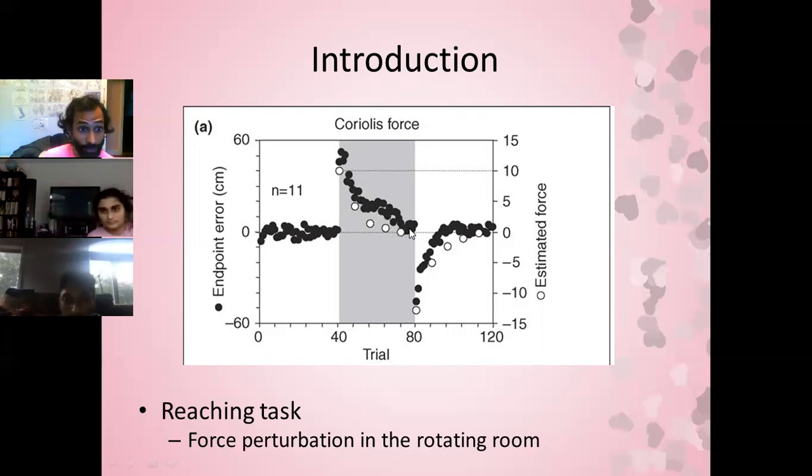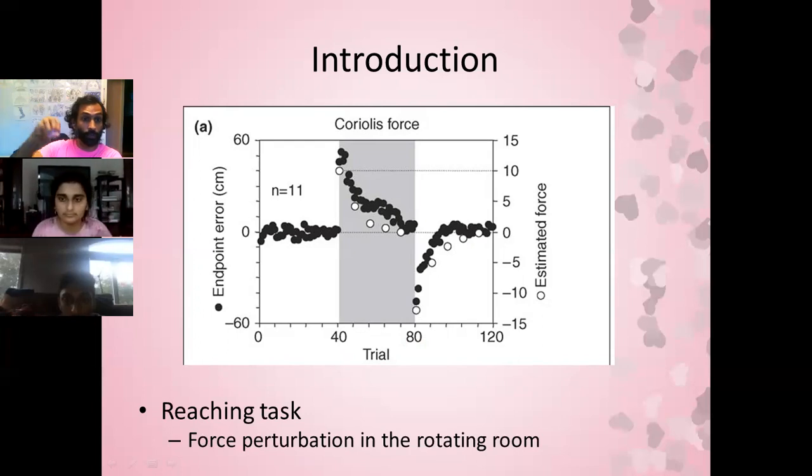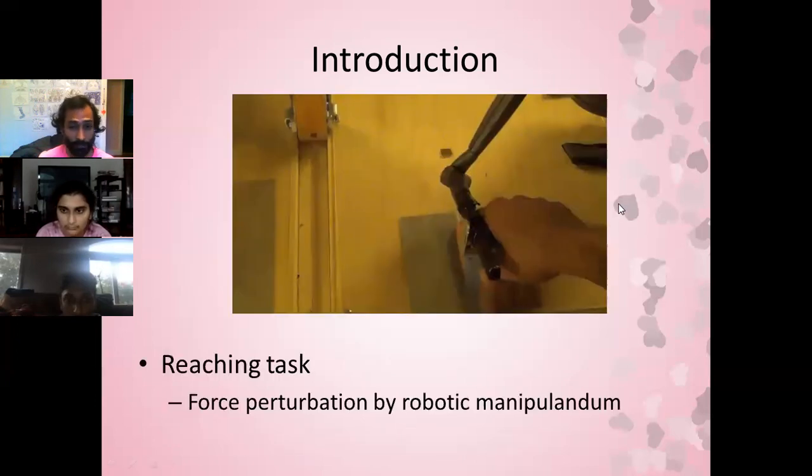And then, and this is the crazy part, you turn that rotating room off, you bring it to still, bring it to normal life, and people are not able to deal with that. So if before your arm was deviating this way, you learned to deal with it, now all of a sudden, when the rotating room stops, you have an after effect in the opposite direction. So now you have a memory, you could kind of say it, in your nervous system of the rotating environment, and you have to relearn how to reach in normal life where you've been your entire life. So it's an interesting, very different paradigm.